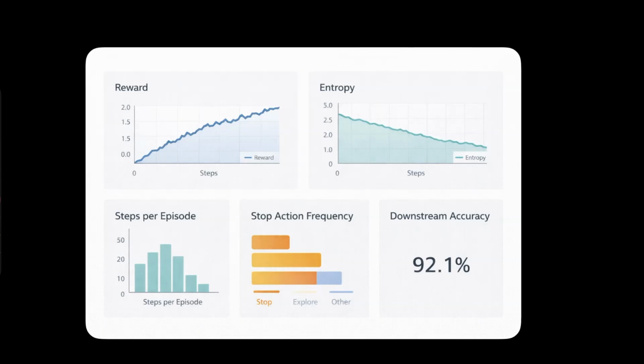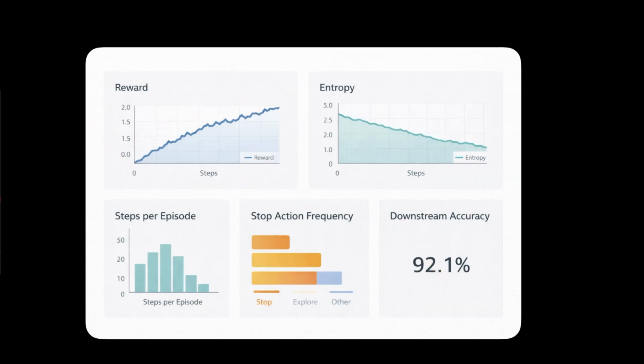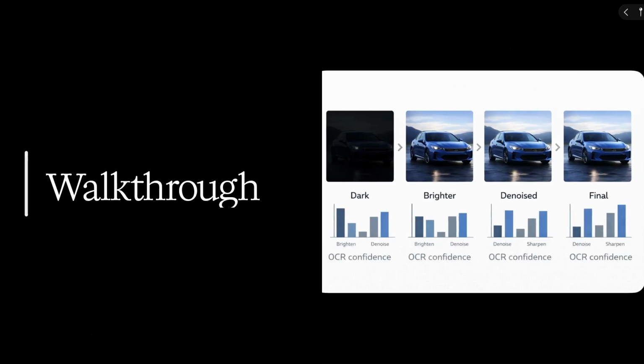And you also want to look at the downstream task performance on a held-out dataset. That's very important because at the end of the day, that's what we really care about. Now that we've looked at each signal individually, sometimes you want to see patterns between the signals, the interaction between the signals. If the reward is increasing but the downstream performance is decreasing, then the agent is overfitting on the reward function. Whereas if the entropy collapses early, then the policy has prematurely converged to a local optimum. Once all of these signals look healthy, we can finally trust what the agent is doing.